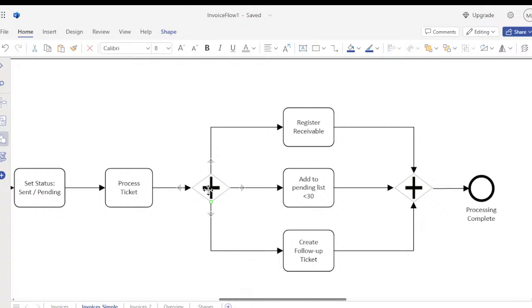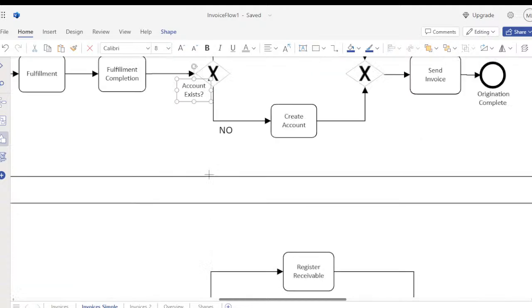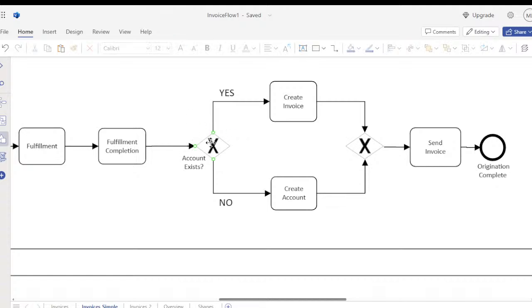And so this is a different type of gateway. This is what's called a parallel gateway. This one up here is called an exclusive gateway, hence the X. So it's either does one thing or the other. It's exclusive. It can only choose one path. And then when it merges, there's only going to be one event flow coming up here. It's either going to go this way or it's going to go that way.